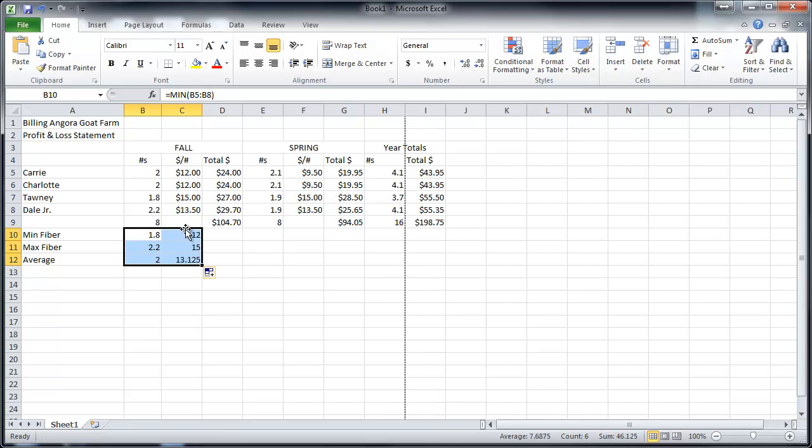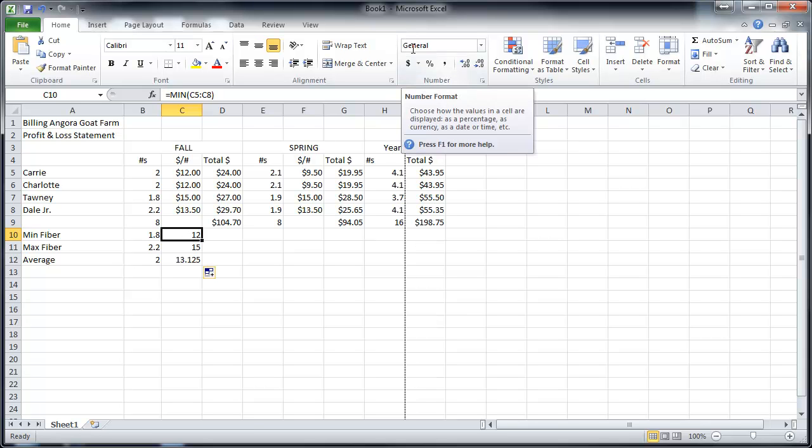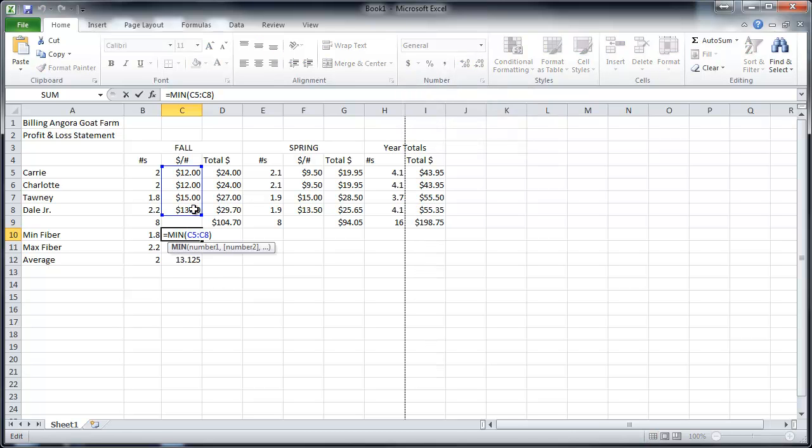So when I do that, it makes it a general format, and I want that to be numbers. I'm going to fix that, but first I want to double click there and just double check it's looking for the minimum, which is correct. I'll hit escape to get out. Escape on my keyboard. Alright, good. Escape. Escape. Good. I just like to check those.